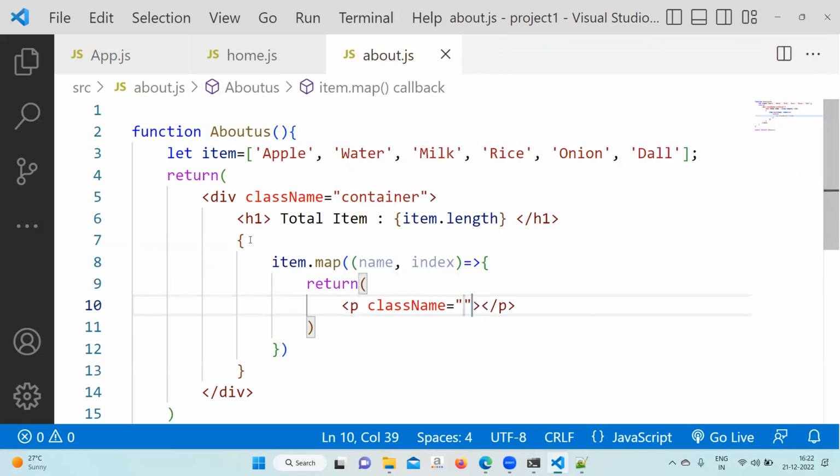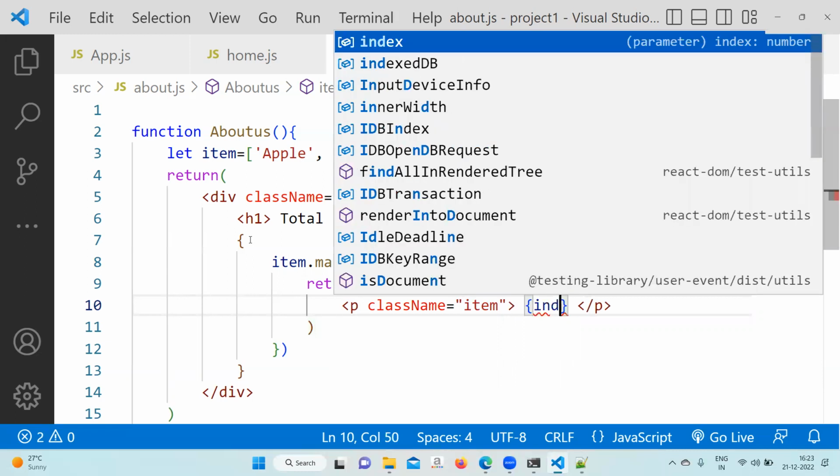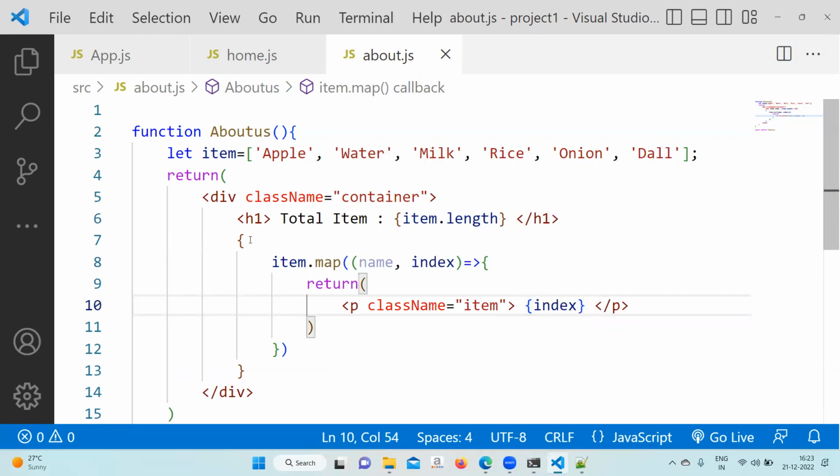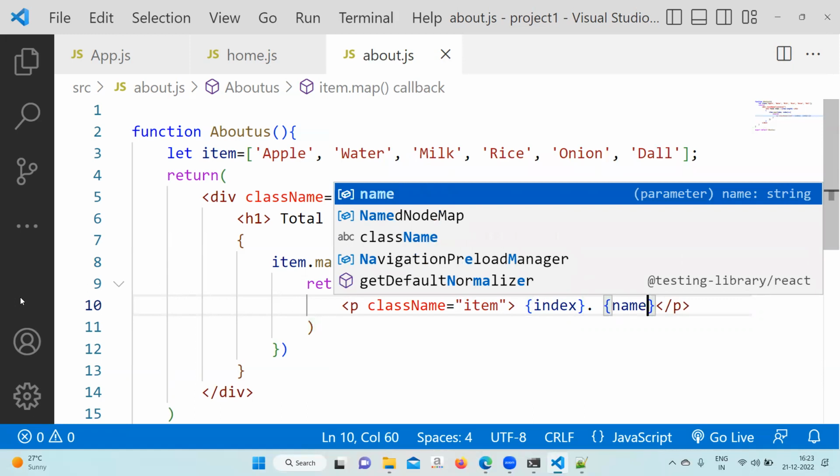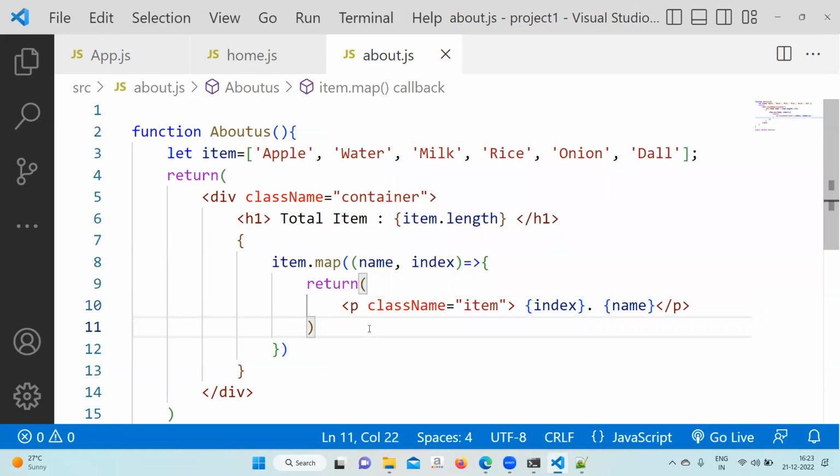Class name as item. You can follow two things here: first print the index and then a dot, and then print the name of the item. This will also return something similar, but for the p tag we gave a class, and for that we can write a line of CSS and change some styling.